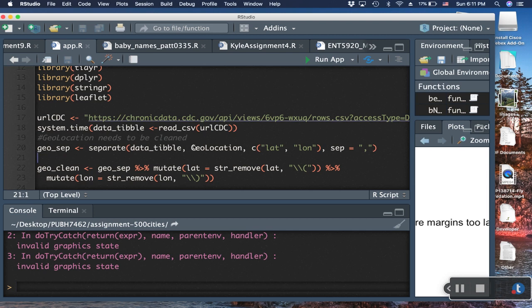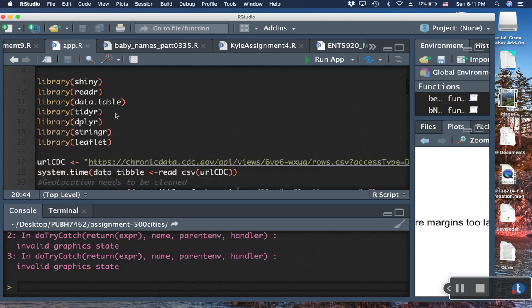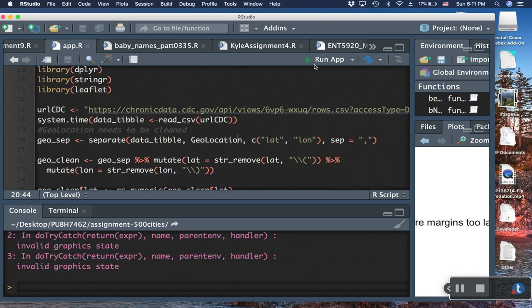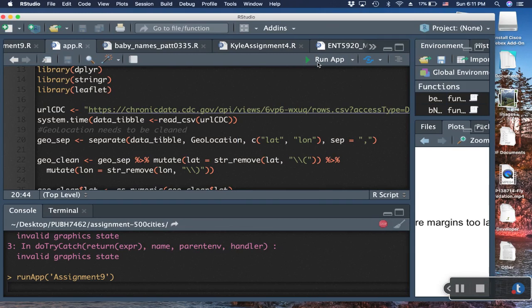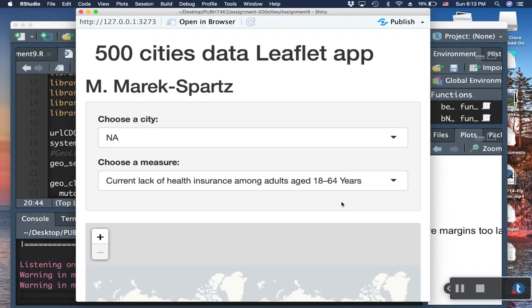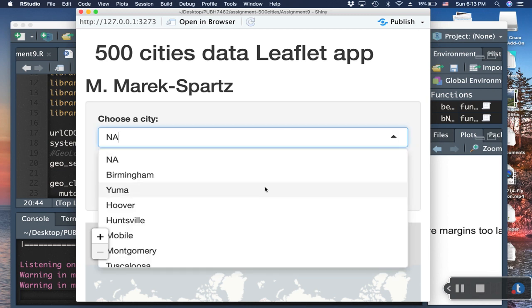But this was just another assignment that I did earlier in the semester with a Shiny app, and it uses Leaflet again. And we were supposed to be getting this data from the Center for Disease Control that has geolocation information on the types of health risks that are present at different census tracts of different cities. It's called the 500 Cities data set. And so I'll just run this quick just to show you, because it has some different inputs, but it's still doing the same output of a leaflet map.